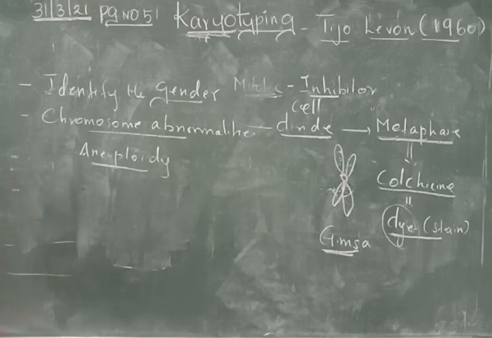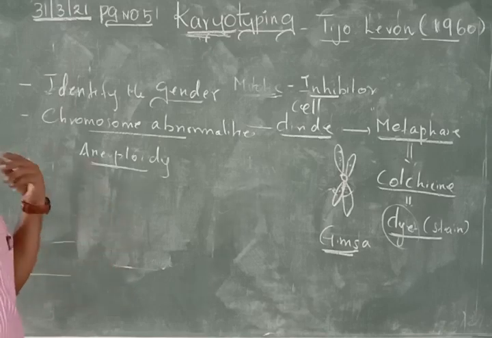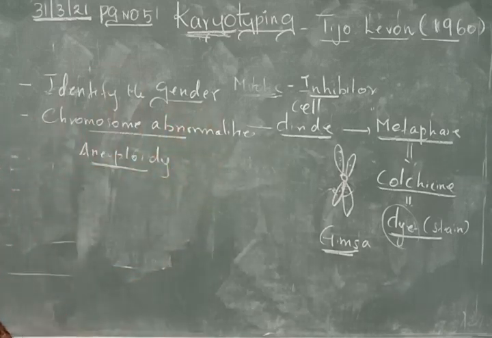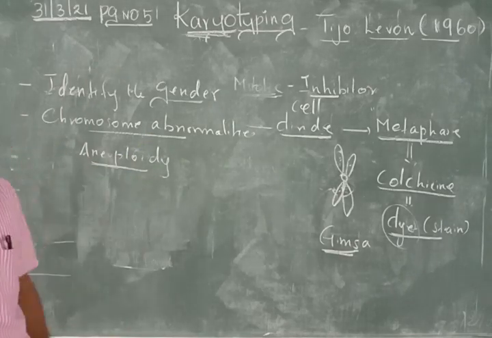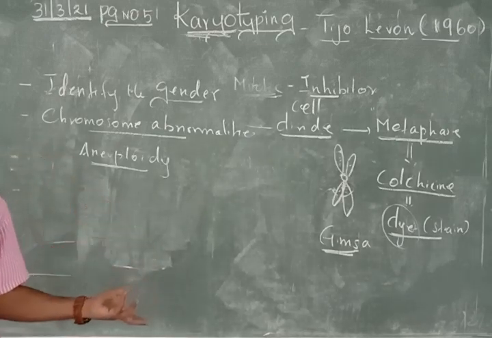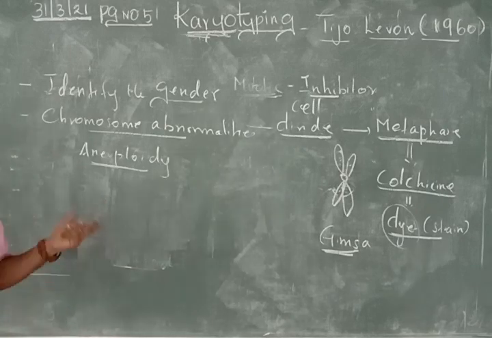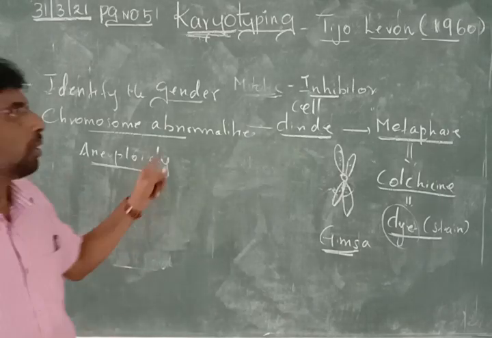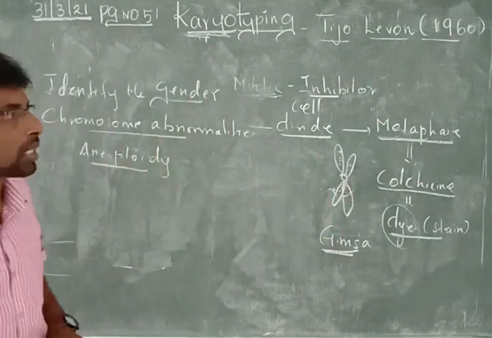In karyotyping, the complete set of chromosomes is separated from the cell, and it is also called an ideogram, which means a diagrammatic representation of the chromosomes. It was first described by Tjio and Levan in 1960 with human lymphocytes. They cultured the cells for 3 days in the laboratory under optimum temperature, using a chemical called colchicine, a mitotic inhibitor that stops mitotic cell division at metaphase.